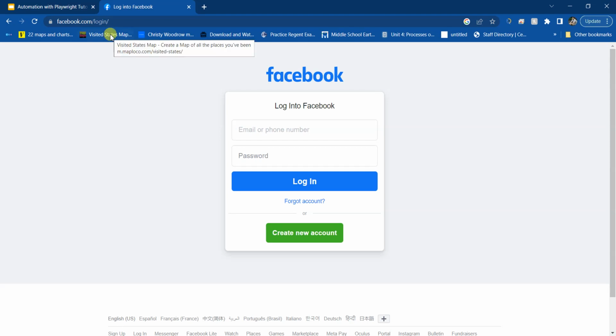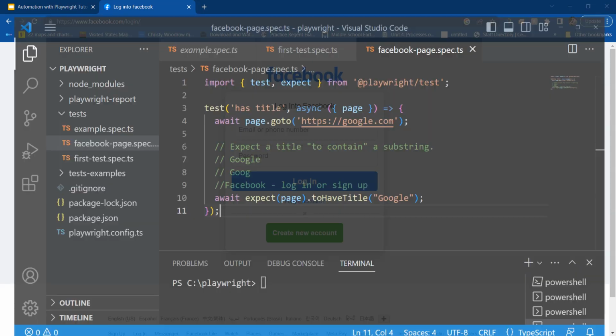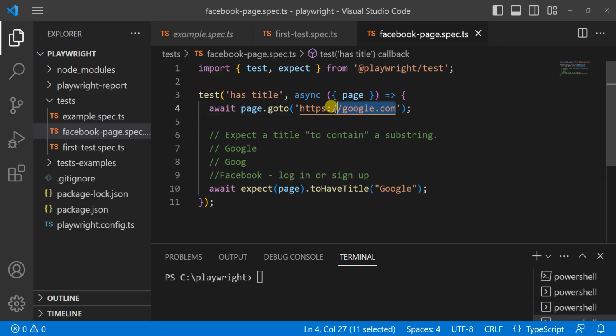There you go. So I'm gonna just use this link, copy this link, and instead of having google.com, I'm gonna just change this to facebook.com.